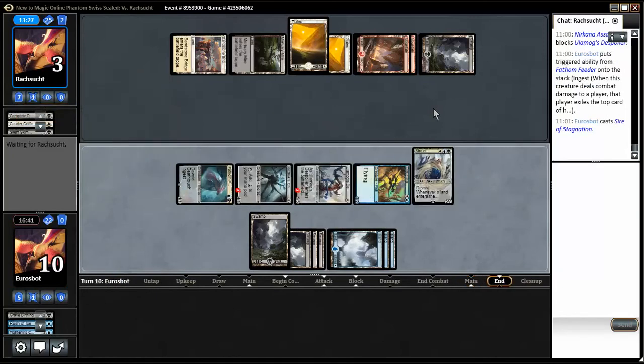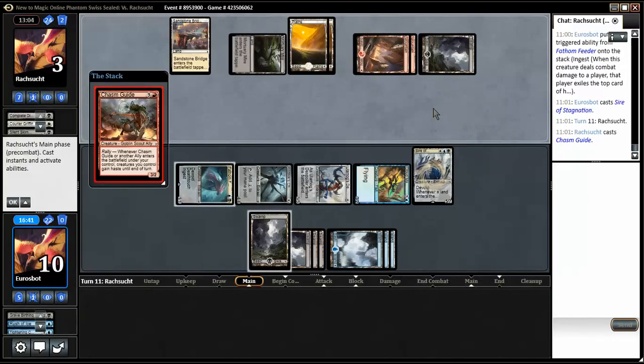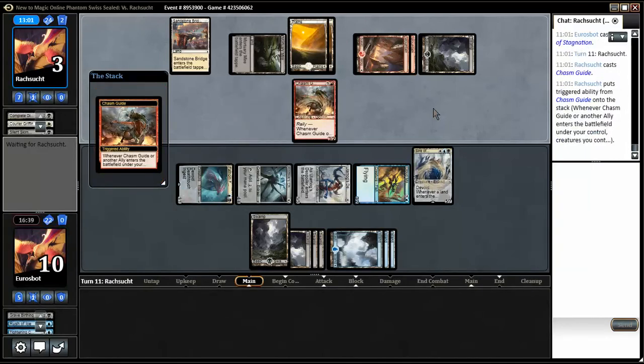Okay, I think I can win here. There is a Wrath, right? Planar Outburst. Maybe I should not have played the Sire. Oh god, a Wrath now would be horrible. I definitely did not need to play the Sire. Chasm Guide looks like a good idea. Doesn't do much today.